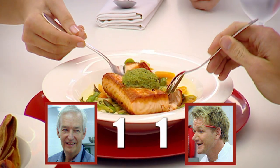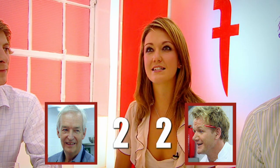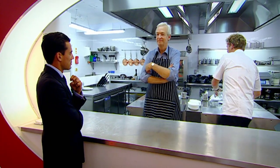The salmon's just cooked nicer. Tastes better. I prefer the one without potato. Baby, you got it. It's lighter and it's got better flavours. The one with potatoes. It's just the fact that the salmon is just cooked to perfection. I prefer the one without potatoes. Baby, you got it. All the flavours really complement each other. The sauce keeps the salmon a lot more moist. Can I just say, your mushrooms are still in the oven. I know, I screwed up. You know, the man has to make a mistake. I left the mushrooms in the oven. Failure. What role were they going to play? They were only a frill, and it's better without the frills. Okay, damn. So if you lose, you're going to blame your mushrooms.